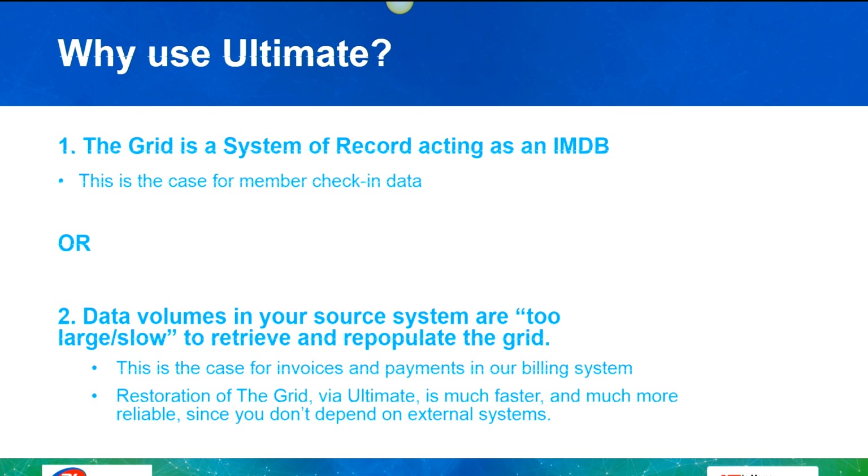The other reason I want to broach real quick: obviously a system of record, or using it as an in-memory database, is one reason that you might use a data grid, but I showed you the 9 million invoice items, and that's after 6 months. A year and a half from now, it's going to grow to 25 million. So the question became, yes, our grid is not the system of record for our billing data, but what if something were to happen? How could we restore the production grid with that much data from day one?